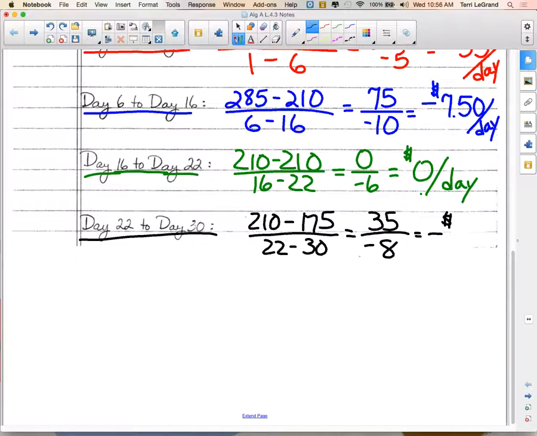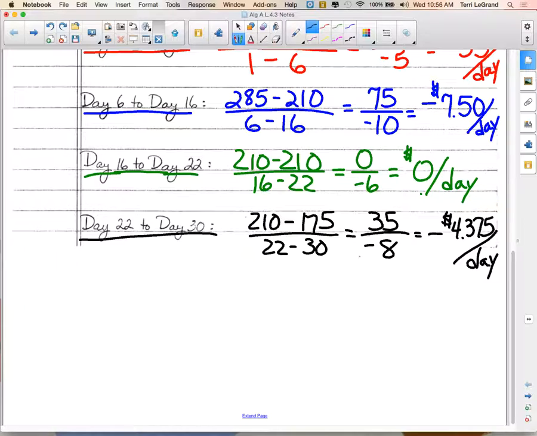Does this one come out to what looks like a money number? What does it come out to? Negative 4.375. And that would be per one day. Each day, that's how much it went down. 0.375, what is that really in money? Even though we know we can't do this, what would 0.375 mean? It'd be 37 and a half of another cent.